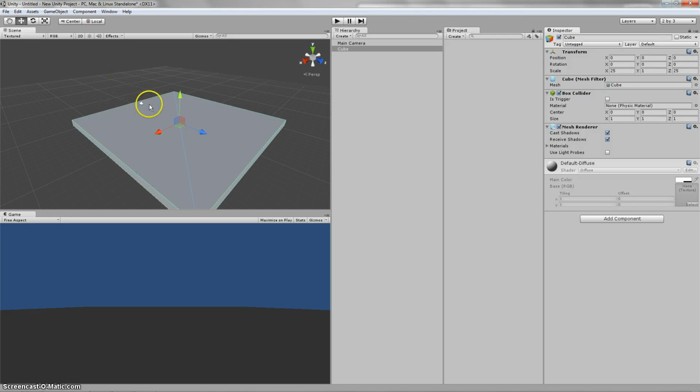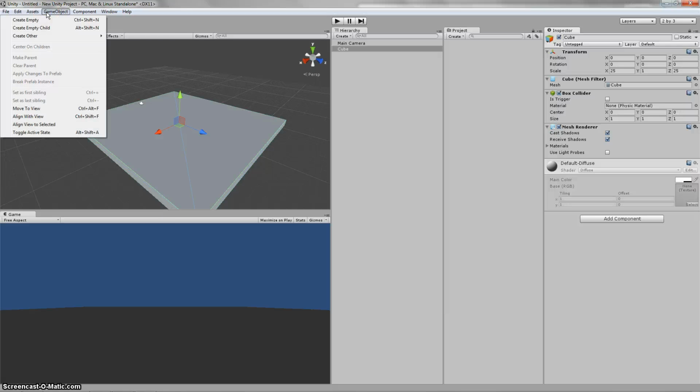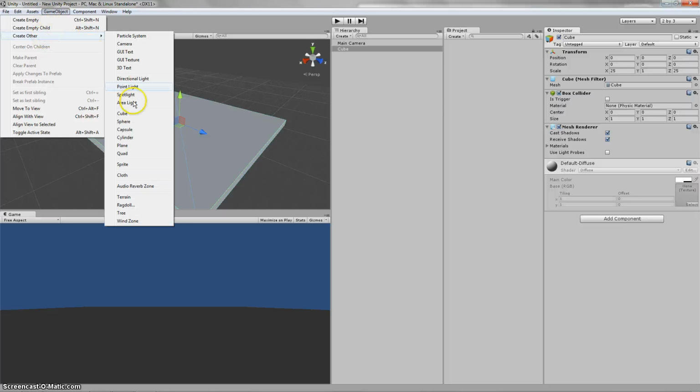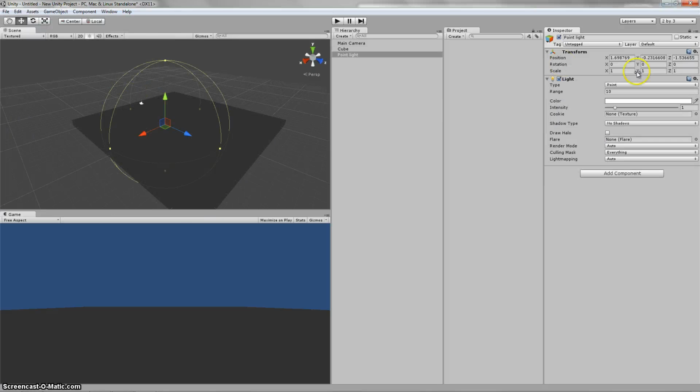So now we have this little plane, and maybe I want to light it up so I can see what's going on. I can create a light by going to GameObject, Create Other, Point Light. And again, I want that point light right in the middle of everything, so I know exactly where it is.